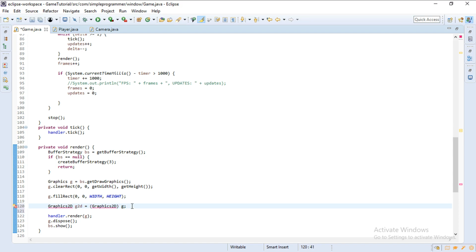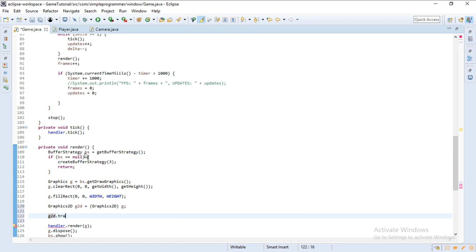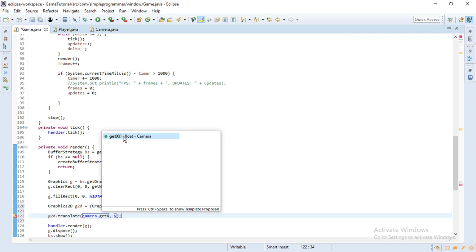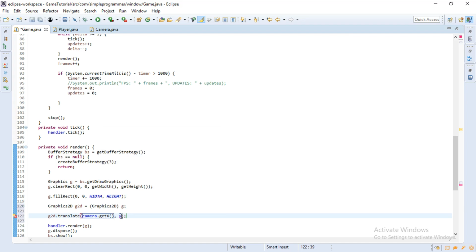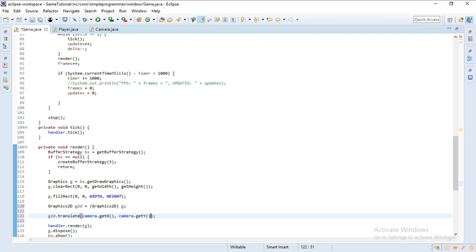Control Shift O to import Graphics2D, and let's use the translate method. We're going to do g2d.translate with camera.getX and camera.getY. There we go, that's the translate method.